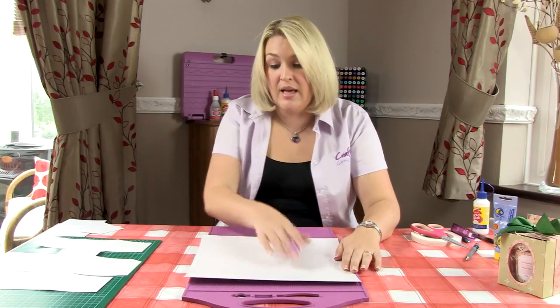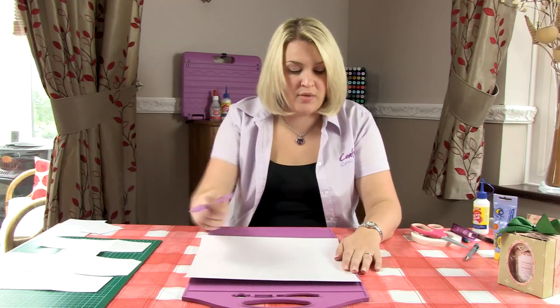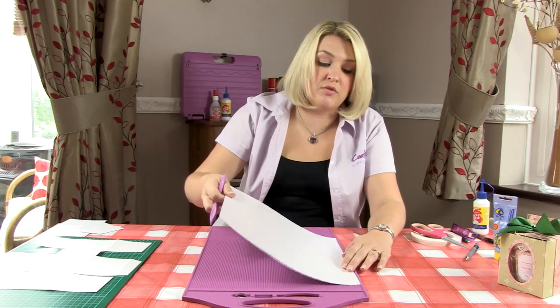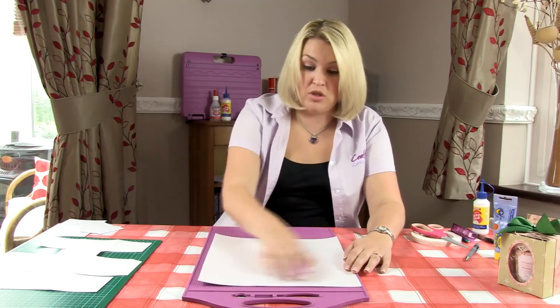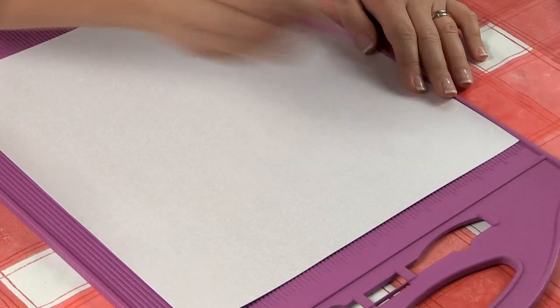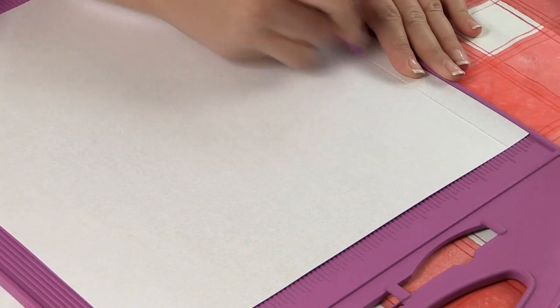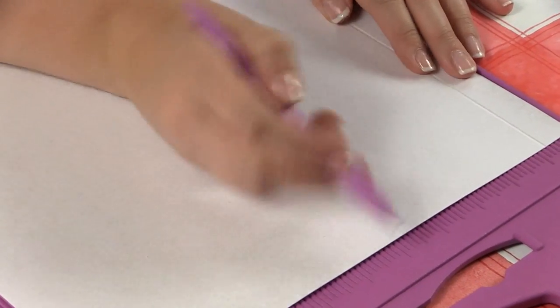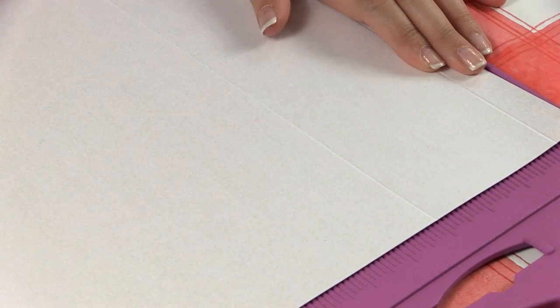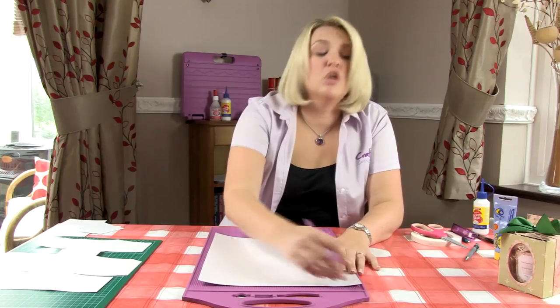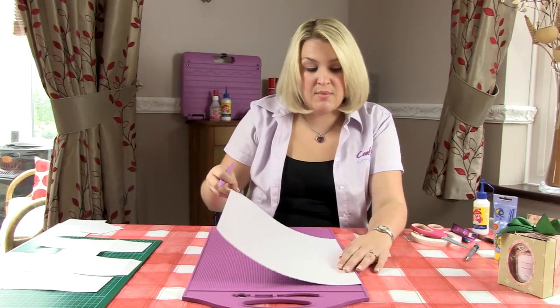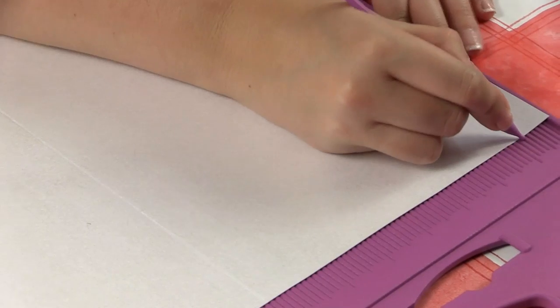Really important - the other way it's running off the board. That's your 12.5 inches. We're scoring first of all on the 11.5 inch side. I want you to just go three quarters of an inch first of all, and then four inches all the way down.